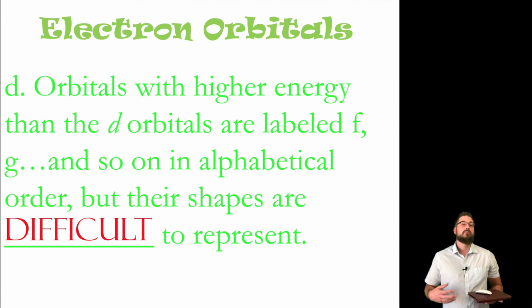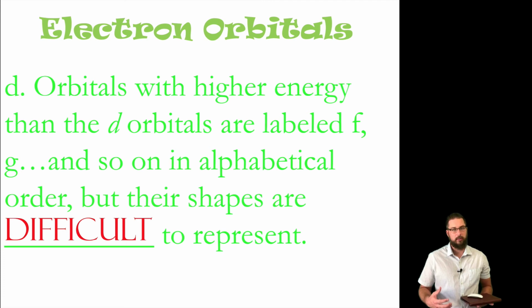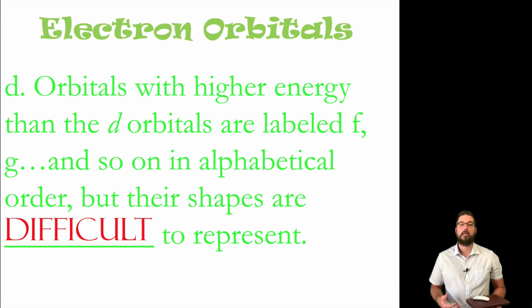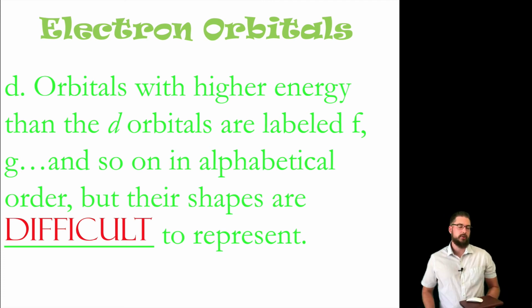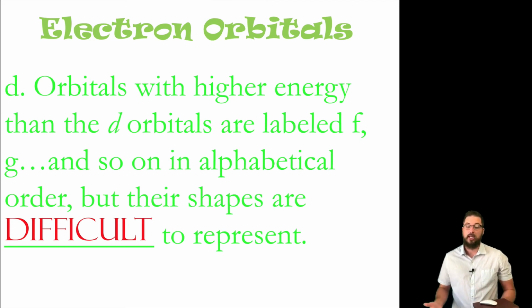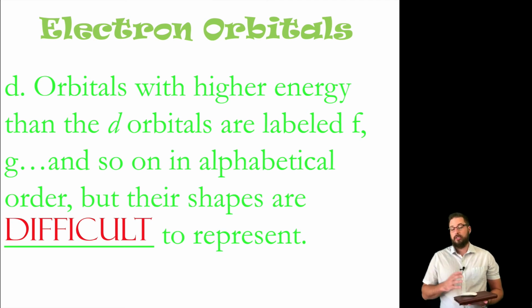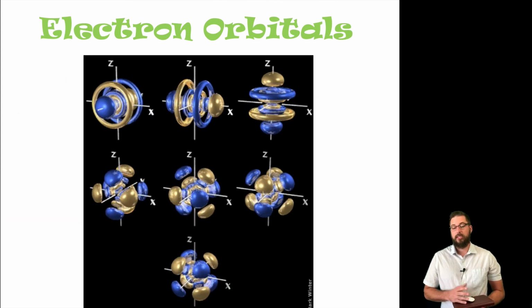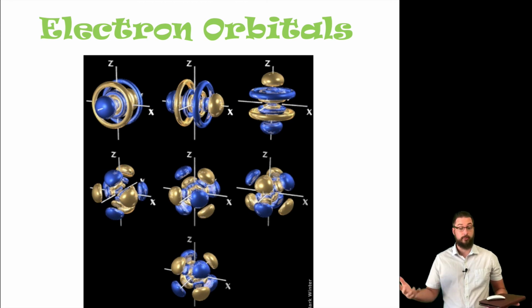So anyways, orbitals with higher energies than d's are particularly the f orbitals. They start to get really complex and it's difficult to represent what those orbitals look like. But the f orbitals are the next one. And then there are these theoretical orbitals called g orbitals. And so again, those are difficult to represent. But here is an image of what the f orbitals might look like, and they look pretty funky. And so that's kind of how I remember that, because f orbitals look pretty funky and they're very complex.